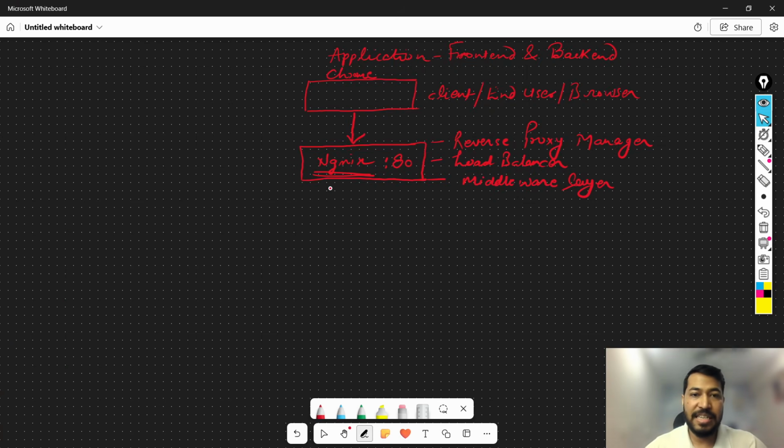After that, nginx, as I mentioned, the request will be transferred to the respective components. Here I'm talking about, suppose, backend, one of the important components or backend services, let's say.